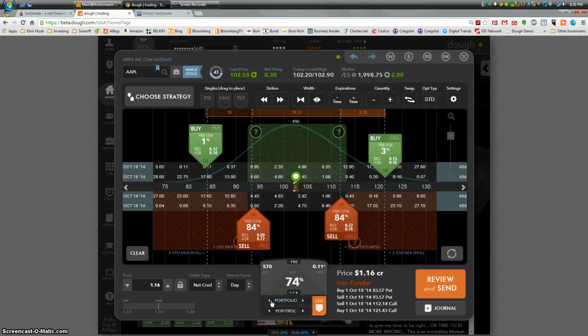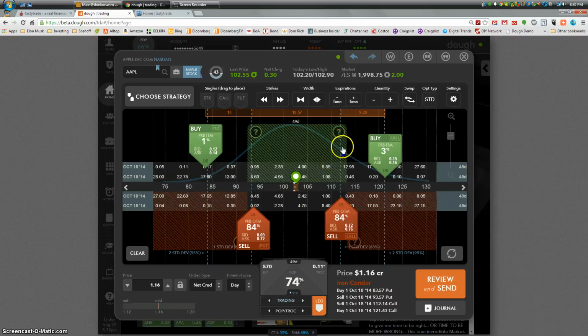I'm sorry, let me go to distribute trading. Okay, here we go. So I know that my probability of making profit is 74%, and here's the probability of my current strikes out of the money. Green is where you make money. Red is where you lose money. So this is really cool. What I like about Doe.